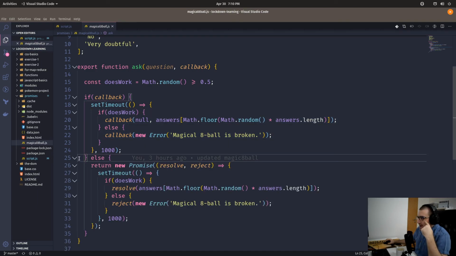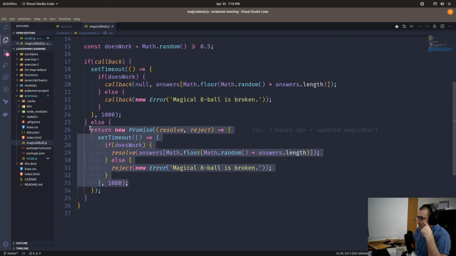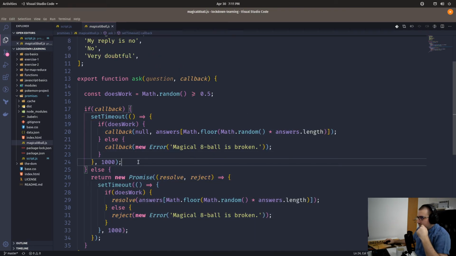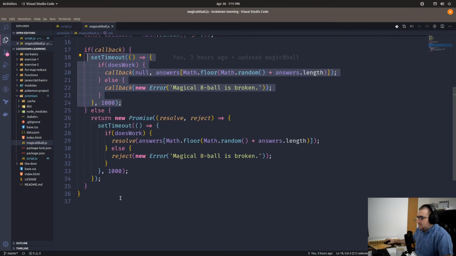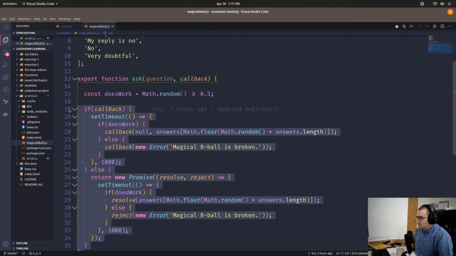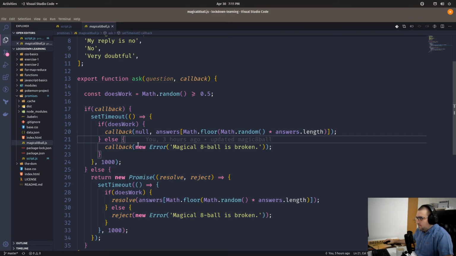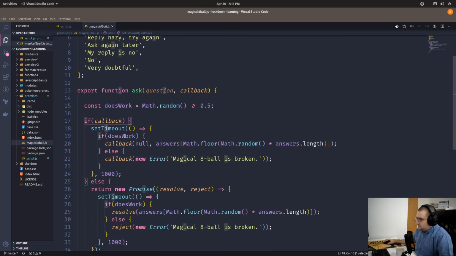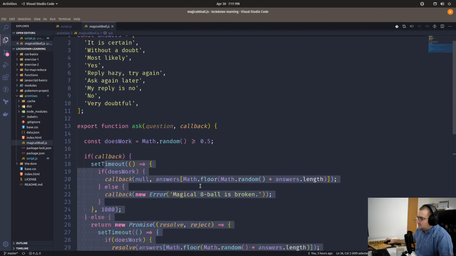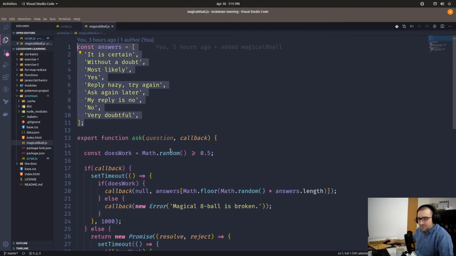run. And here is a way of how to do it with promises. So promises and async await work with this part, and callbacks work with this part of the code. It's not really important because this is a bit higher level of writing code, and for some reason I made it almost unreadable. I need to rewrite this to be more readable. And you can see answers up here.